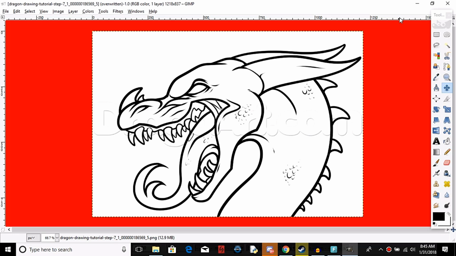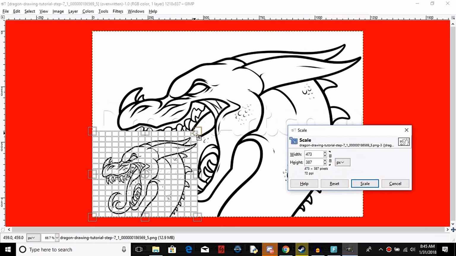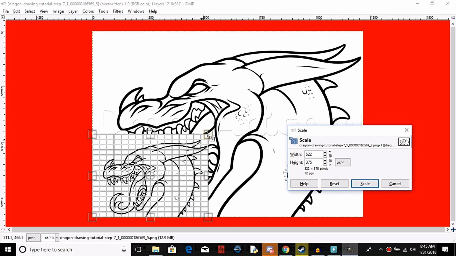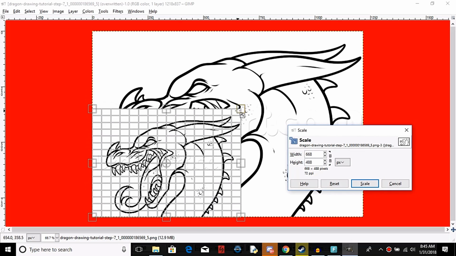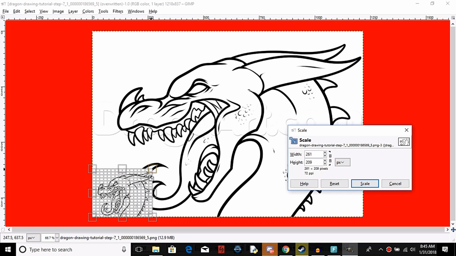So come up here and we are going to just click on the scale tool, and once you have that, you're just going to want to scale this down. Whichever image you have, you may want to go a little bit bigger if the image has a lot of colors in it and stuff. With this, we're just going to go 100 by 100, and that's what we're going to be dealing with in blocks.